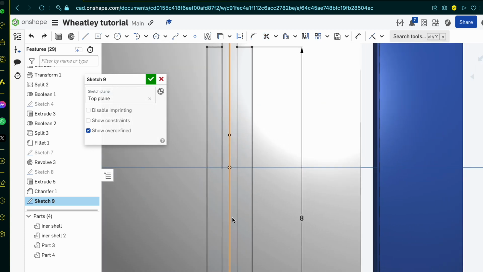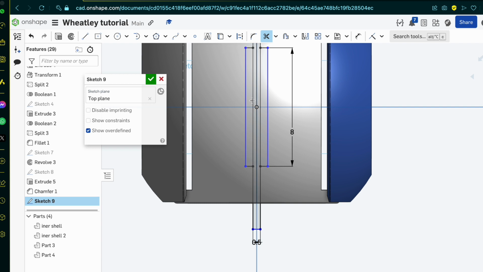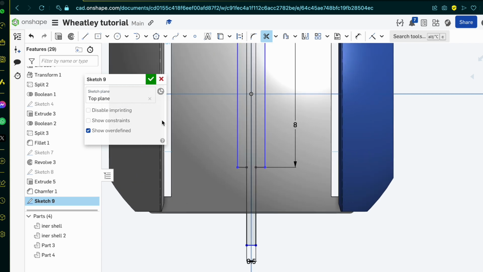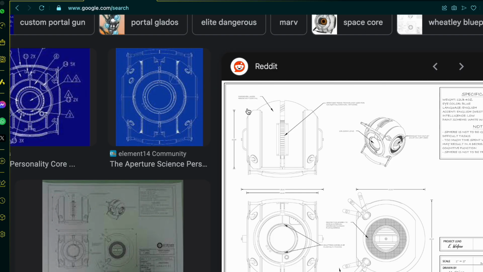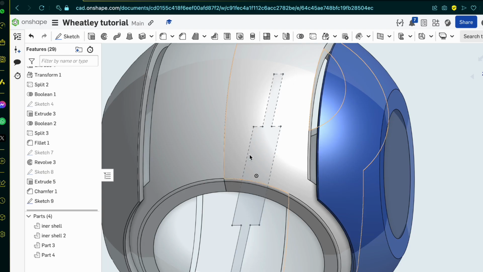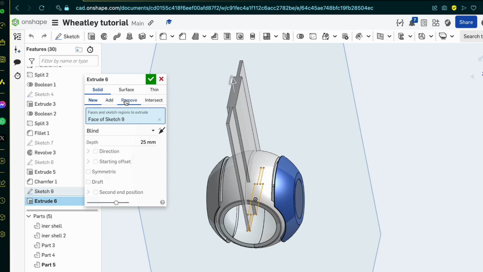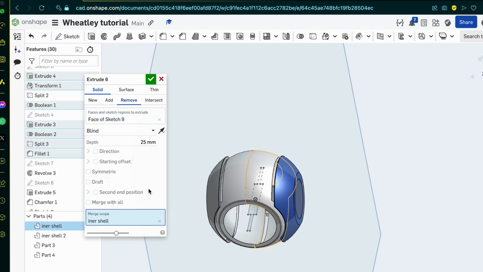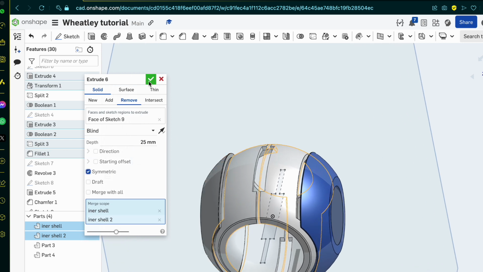So now we've still got these two lines here to deal with. Actually there aren't any lines there, sorry. That's this. Because we dimensionalized, it seems to have decided to continue the dimension through the box, which is really frustrating sometimes. Okay, so now I just need to check here. Yep, it passes all the way through. So extrude and remove from this and from this, and we want it to be symmetric. Alright.